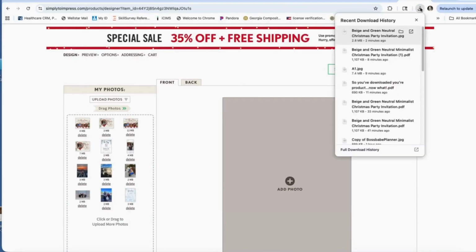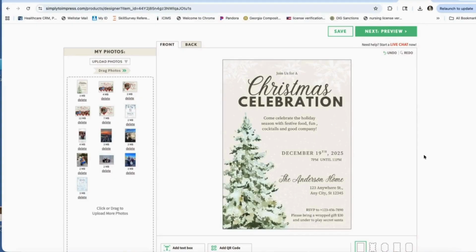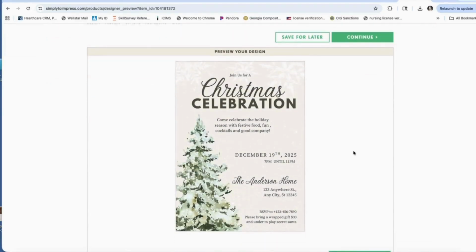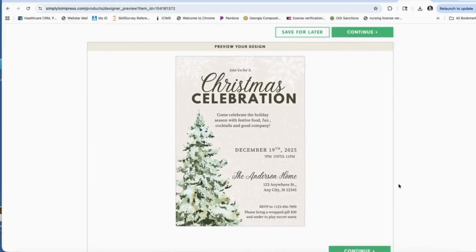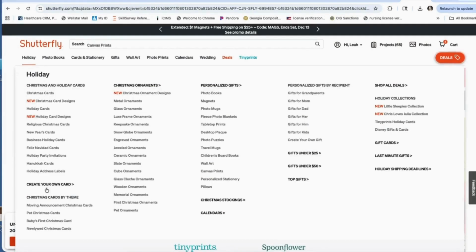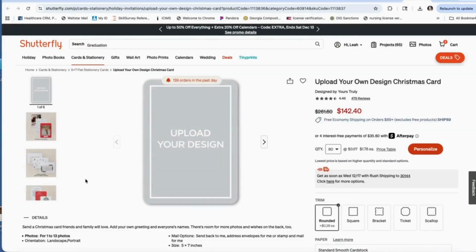This card specifically is a portrait 5x7, so you're going to go into whatever website you're wanting to use, and you're going to find the create your own or design your own, and wherever it says personalize, you're going to click that and choose anything you need to, like the type of card, paper, border, anything like that. And then when it asks you to add the photo, that's when you're going to upload the file that you downloaded.